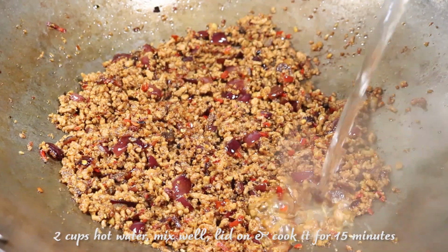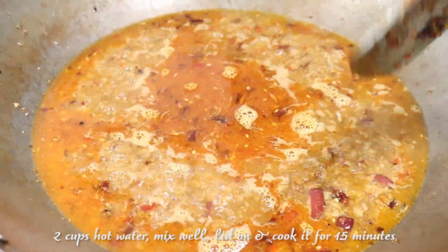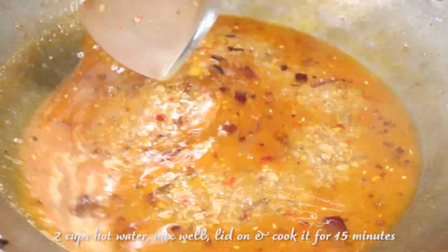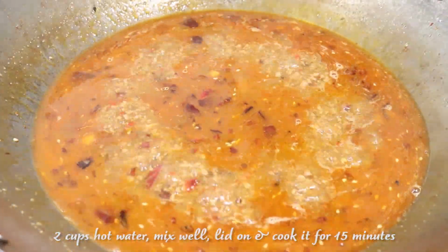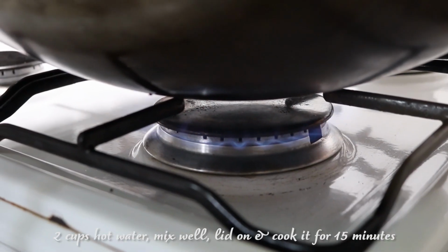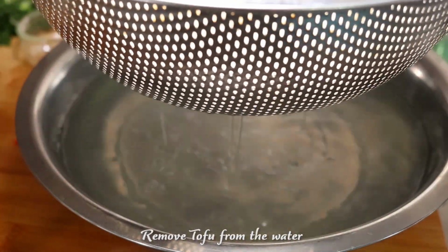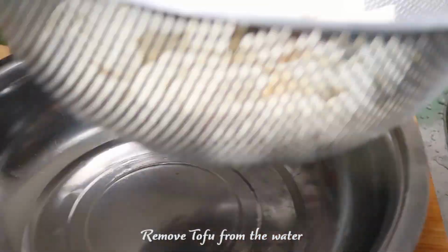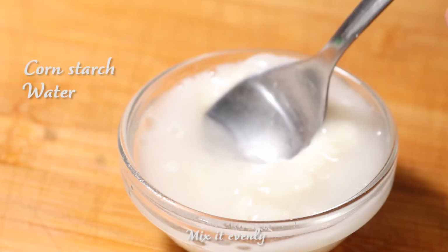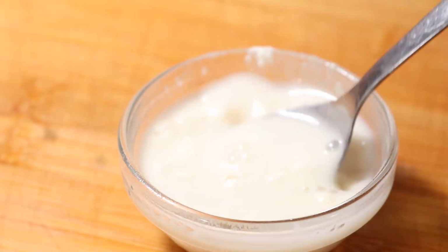Next, put in hot water, mix it well. If you are putting in cold water, then wait for it to boil. After it boils, lid on and let it simmer for 15 minutes. While it is simmering, I'm going to remove the tofu from the water. At the same time, I put normal water into cornstarch. Mix evenly like this and set aside.